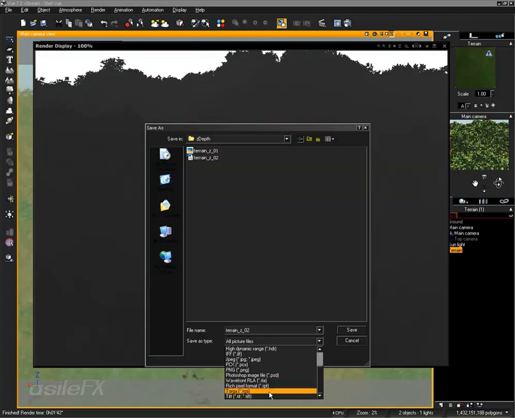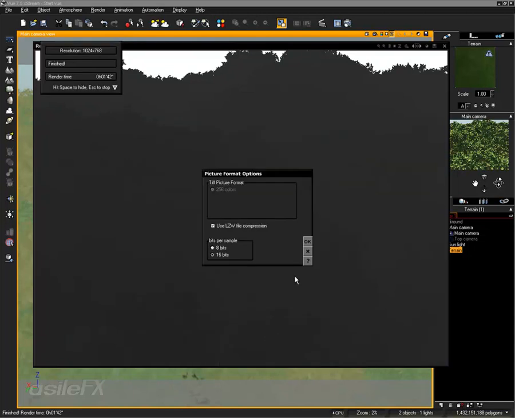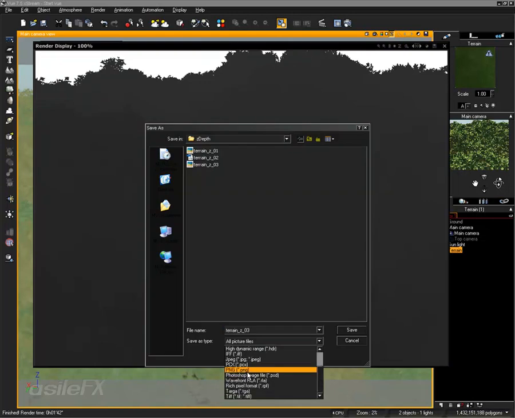And then I can also move down to the TIFF format. And with the TIFF format, we have the ability to save either 8-bit or 16. So let's do both. Do the 16-bit, and also go back.